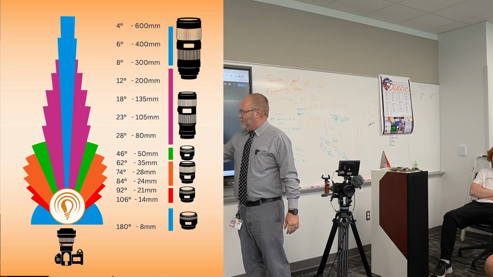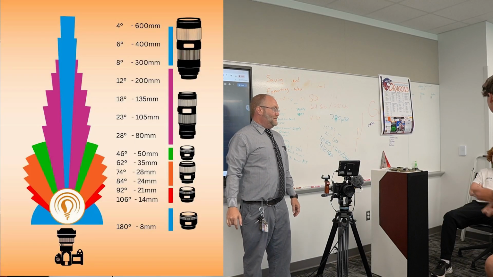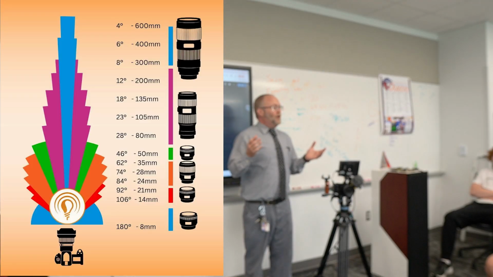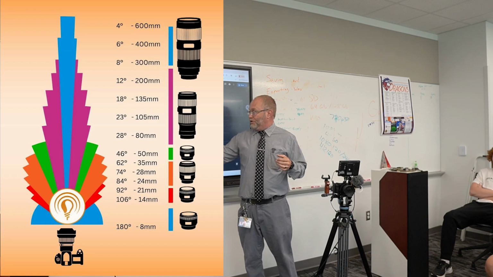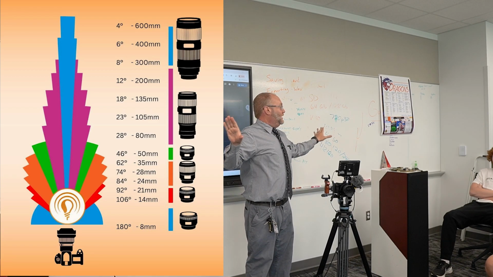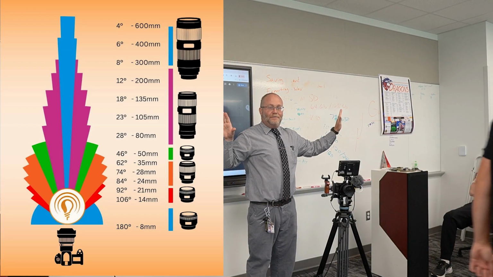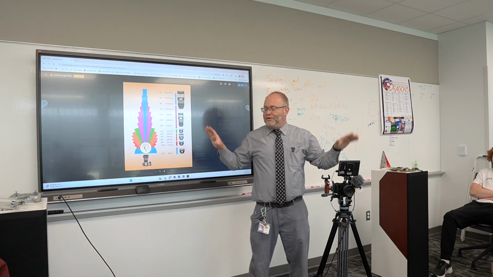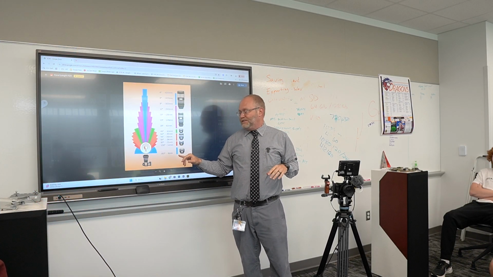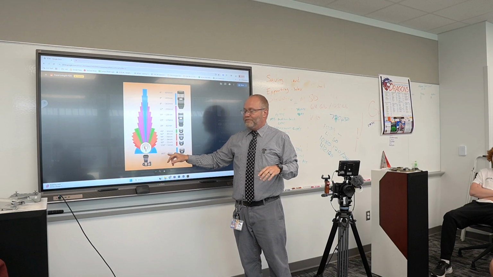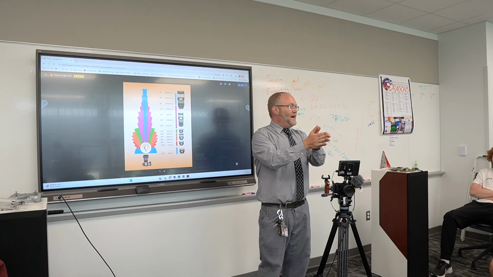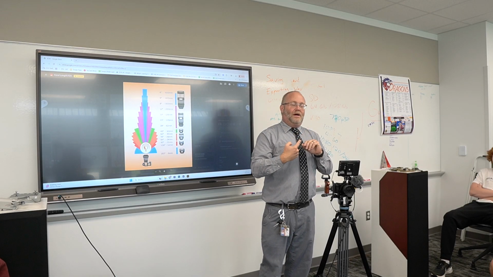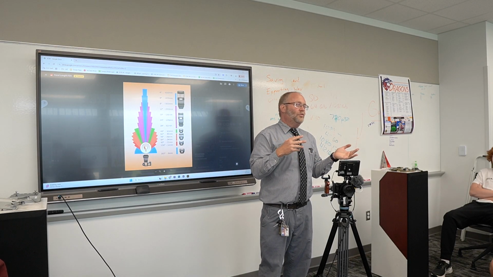Now, if we get all the way down here to an 8 millimeter lens, an 8 millimeter lens is like a fisheye lens, or kind of like what you would see on a GoPro or something. They can actually show you a full 180 degrees of a scene, which can be really crazy looking. Nowadays, there's things called Insta360s. There's a company that makes them that takes a couple of lenses like this and puts them together front to back so they can see 360 degrees around them at all times, which is kind of cool, kind of weird.